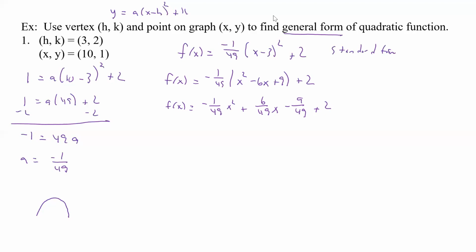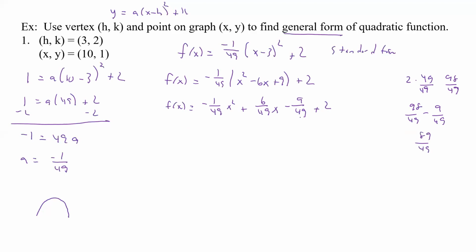And so what does that give us? We have to get a common denominator. So 2 times 49, sorry, and that's going to give us 98 over 49. I don't know, for some reason my brain doesn't want to know that. Yep, 98. And so that gives us 98 over 49, and then minus the 9 over 49. So we're just doing this part here. And so the 98 minus the 9 is going to give us 89 over 49.